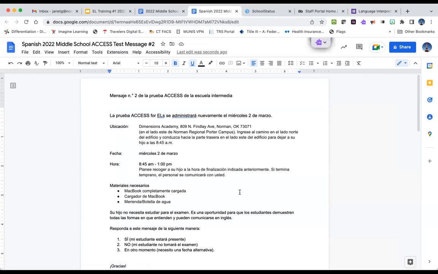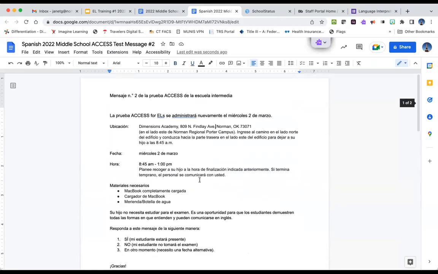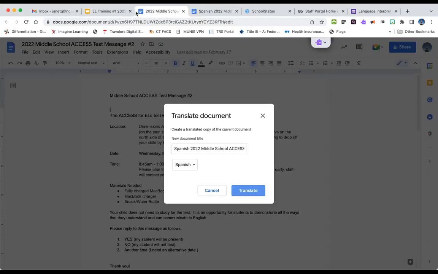You can also use text from some kind of website and insert it in a Google Doc and use this tool. Occasionally, it didn't do it here, but occasionally it may take a street name and translate it. So I would go back and manually undo that part. So it's always good to scan the document once it's done, but this does help with relaying information to families.